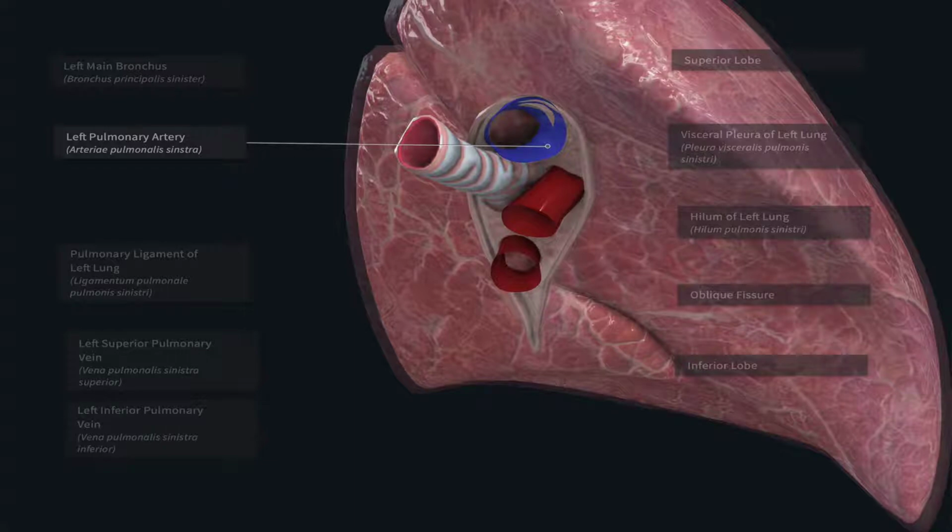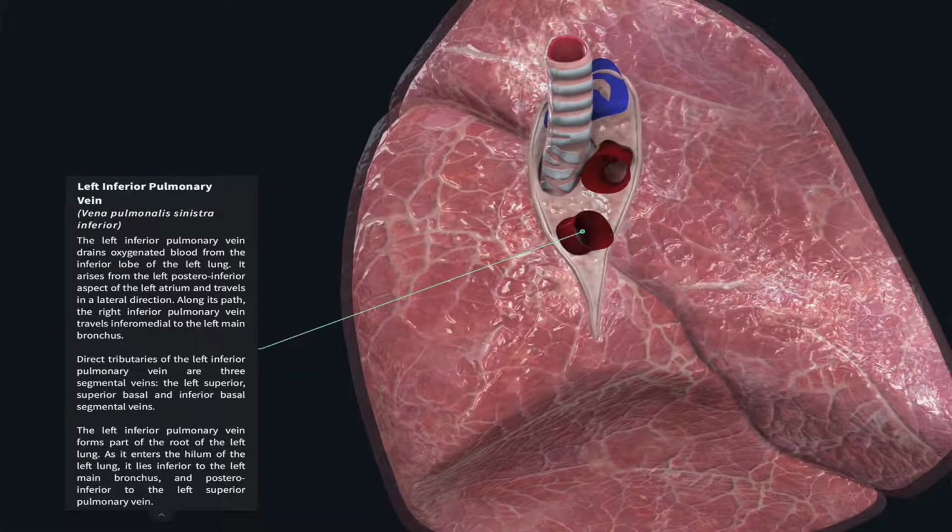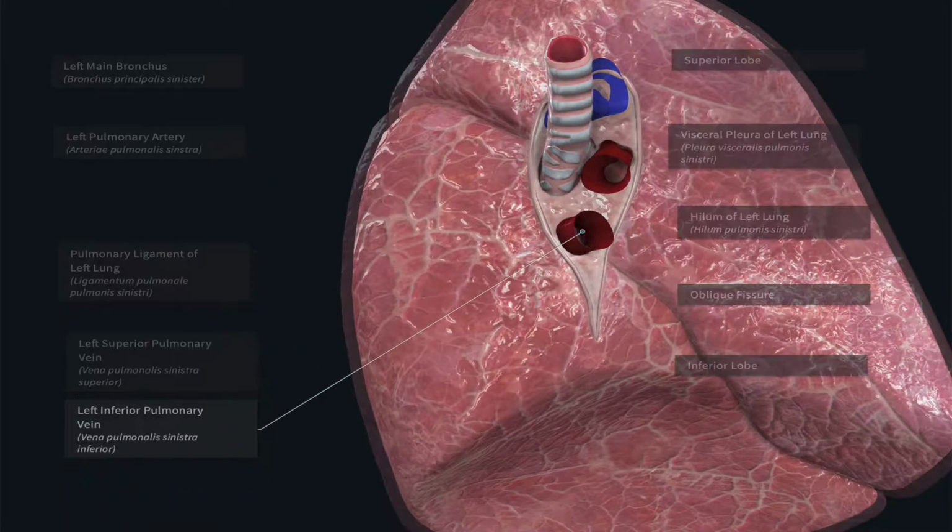That means that these other vessels, which are red in color, represent the pulmonary veins. We can see there's the superior one, and there's also an inferior one. So to quickly review, the term RALS is a quick and easy mnemonic to help remember the location of the pulmonary arteries in relation to the bronchial tree. So on the left lung, the pulmonary artery is superior to the main bronchus, as we can see again here.